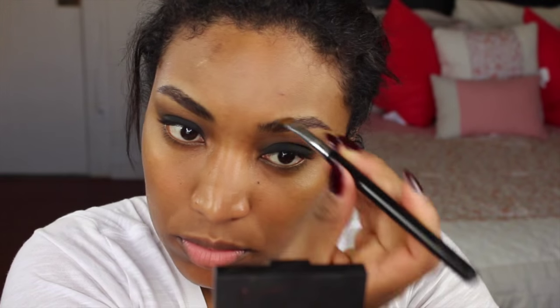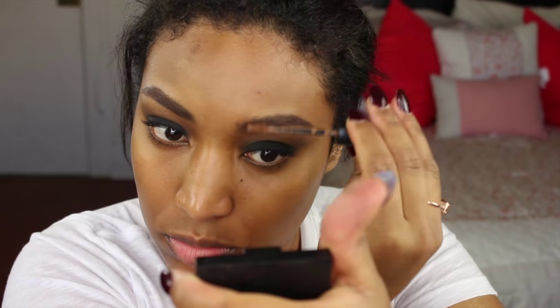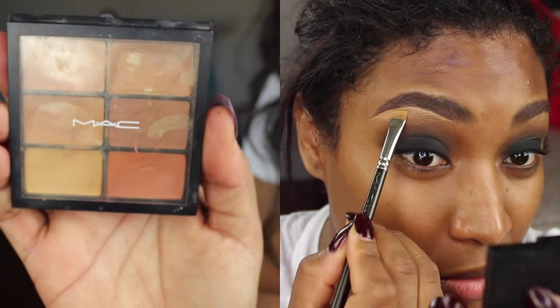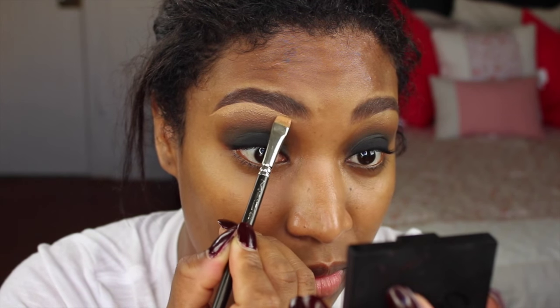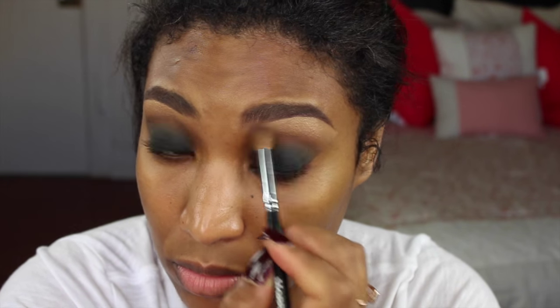Eyebrows, my Sleek little palette. I've been using this literally in every tutorial and I love it. My brow setting brush, Chestnut, just to make my eyebrows a little lighter because I'm going with a heavy eye. Clean up on aisle 7 with my MAC Pro Concealer Palette. I mix all the colors and just blend, blend, blend. This look, like I said, guys, is all about blending. So take your time, okay?